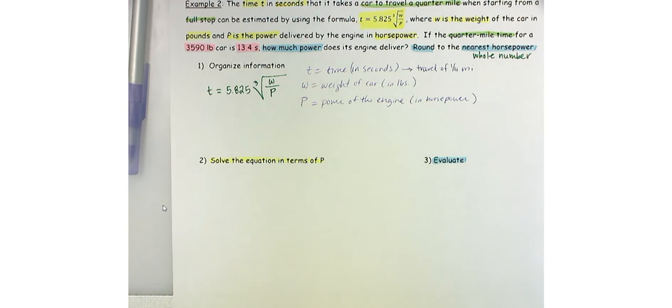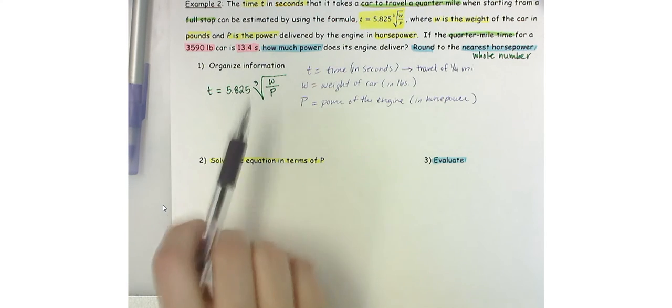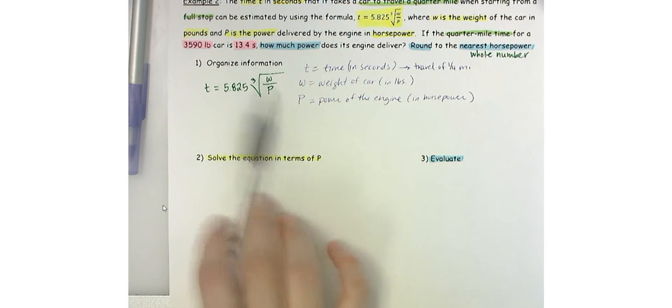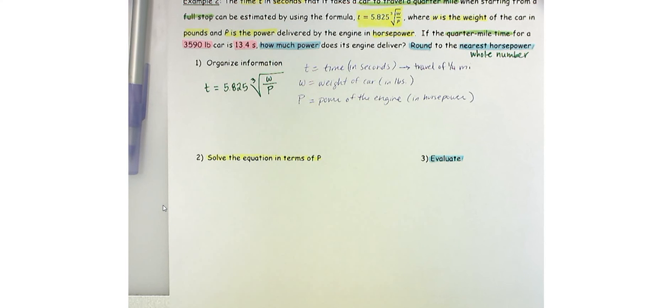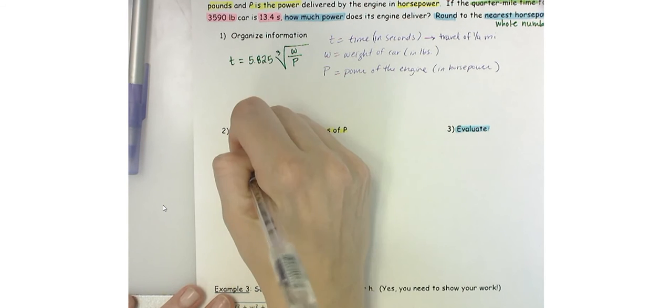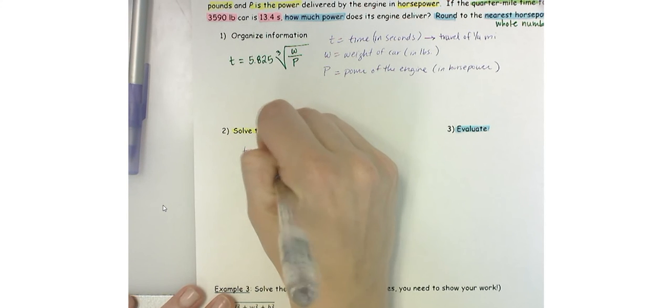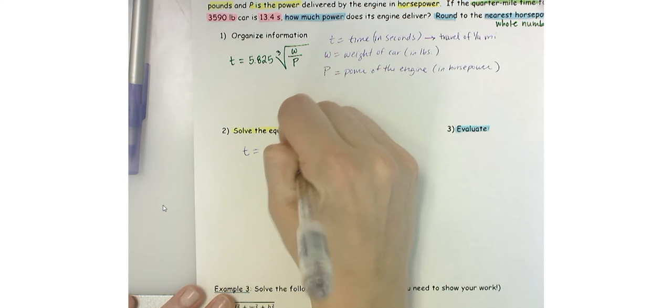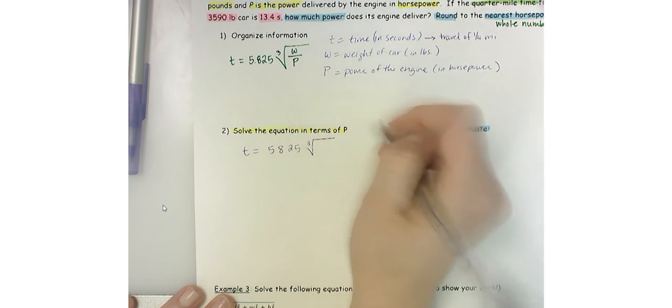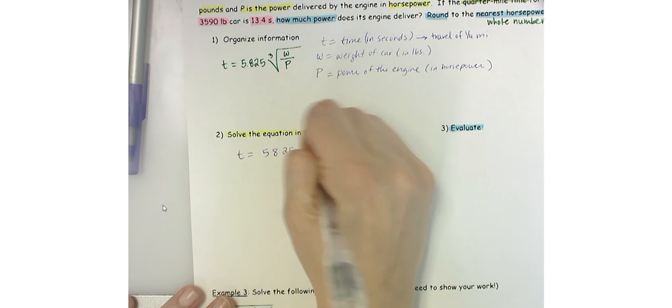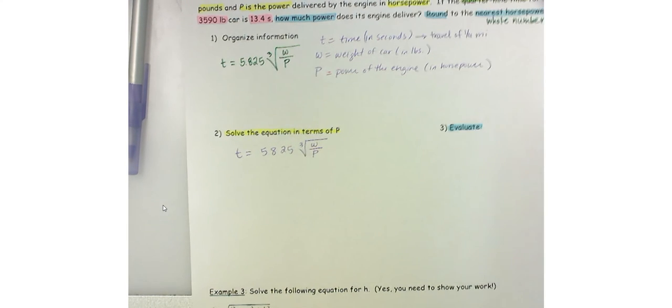Lauren, what are you thinking we'd want to do first if we want this equation in terms of P? We would divide both sides by x1. Okay, good. And then how did you know to divide? Because it's multiplied by. Exactly. So make sure you guys are thinking about, these are stuck together with multiplication. If I want to get P by itself, the first thing I have to do is move everything over that's on the outside of the radical before I attempt to get rid of the radical.